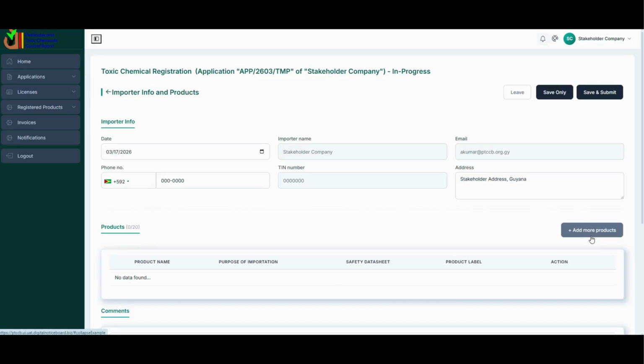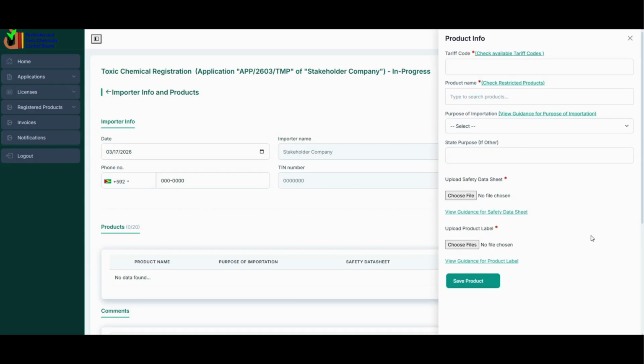To add a product, select Add More Products and complete all required fields.